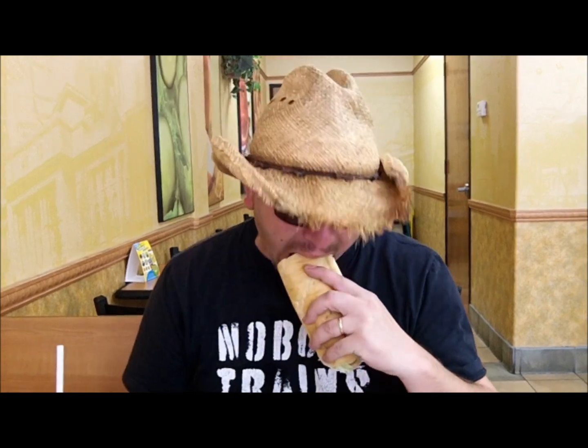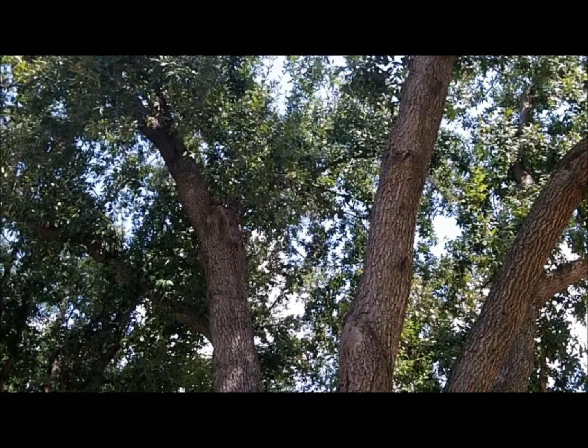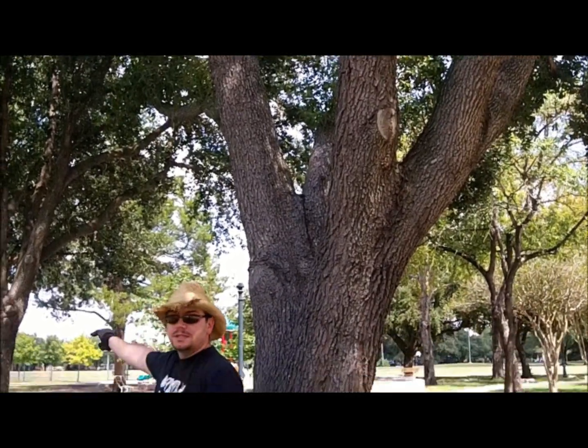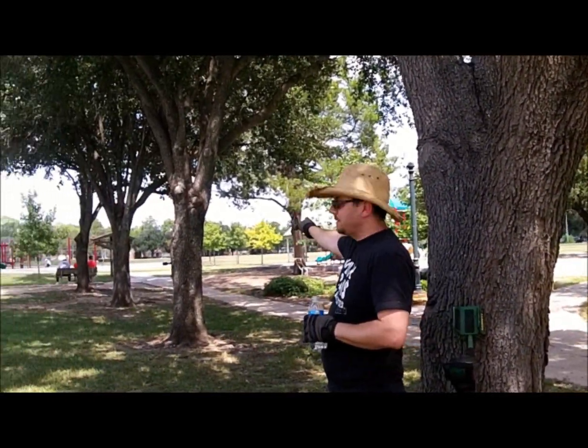I'm going to go wash my hands. After scanning much of the tree line near the road, we decided to grab some lunch. With my freshly washed hands, it was time to order my sub and chow down. One of the best parts of treasure hunting is going to lunch. Cheers! With our bellies full, we headed back to Benwood Park to the location of the old tree from Google's 1943 map.